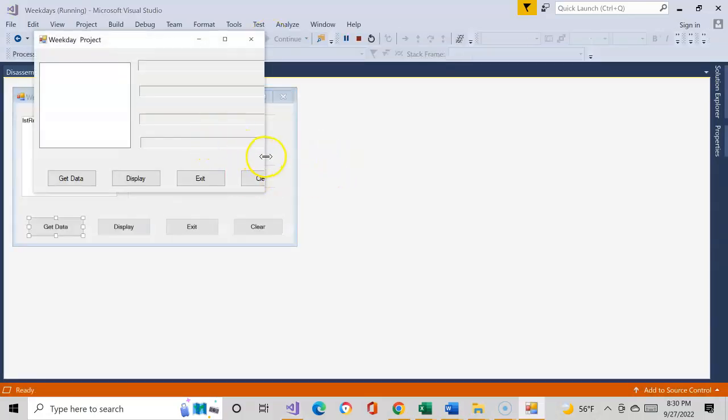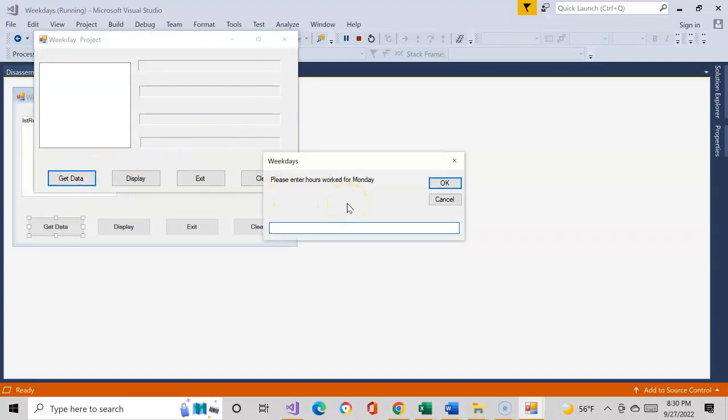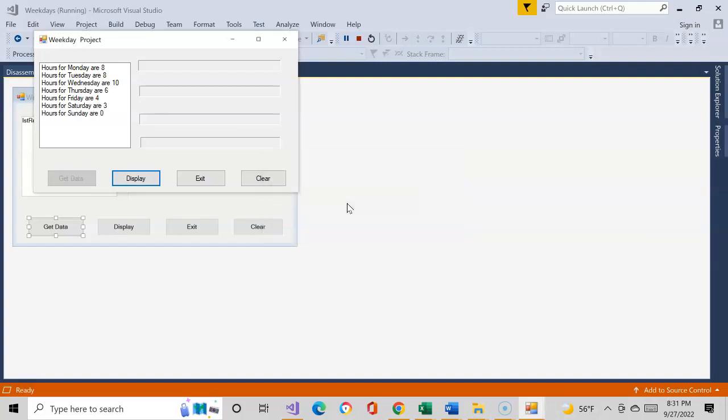In this particular case, we're going to get our data, and once again we're going to utilize an input box to do this. If you had not listened to the video prior to this about input boxes and you're unfamiliar with them, please listen to that video. It's going to help you a lot, and I'm going to assume you already have as we walk into this video. So we're going to capture some data: say we work 8 hours a day, maybe 10 hours this day, 6 hours that day, 5 hours this day, and then we take off Sunday.